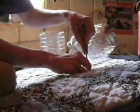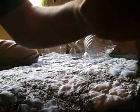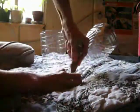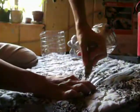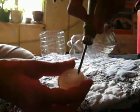And then right across from that, see, here's one hole. Right across from that, about right here, you want to do another hole. And then down from here, right here, and in the center, you want to do another hole. So I'm going to do one right here. Alright. 1, 2, 3 holes. Go across from there. Do another hole.